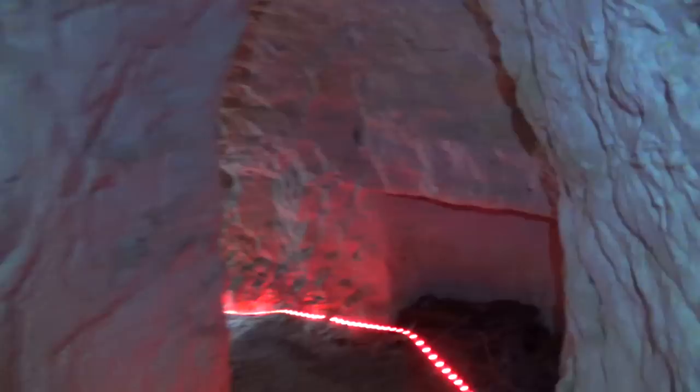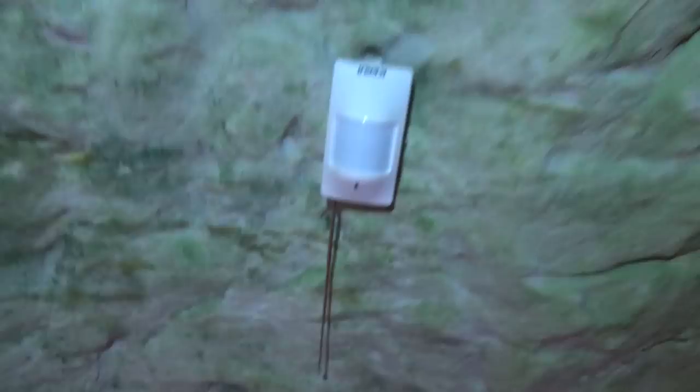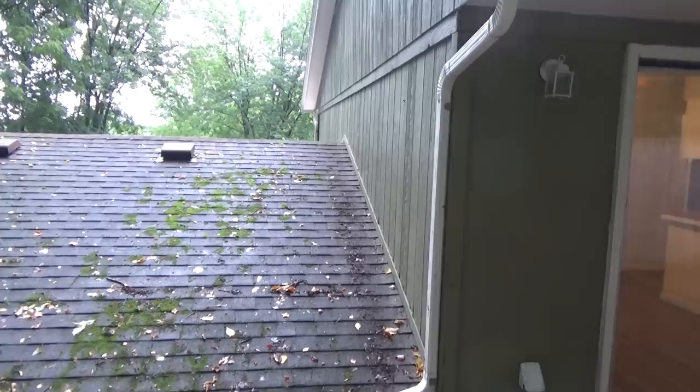Here's that angled passage going back out to the house. A little niche full of stuff. Got some cave security here. And then the cave comes right out to your back deck and patio doors. When you've got a cave that's just open like this to the outside world, you get a lot of moss and lichen and stuff growing on the sandstone walls, at least as far back as the light reaches. The humidity in here is pretty high, like it is with most sandstone caves, so this green stuff just grows on the wall with natural surrounding humidity and what little bit of natural light comes in this far.